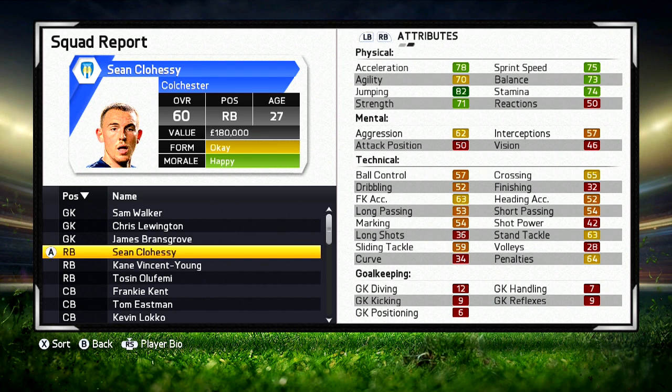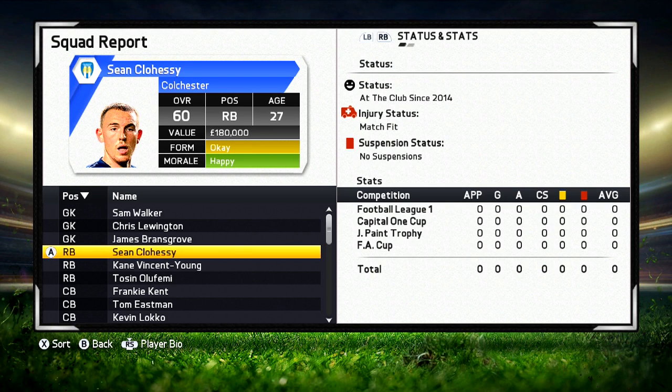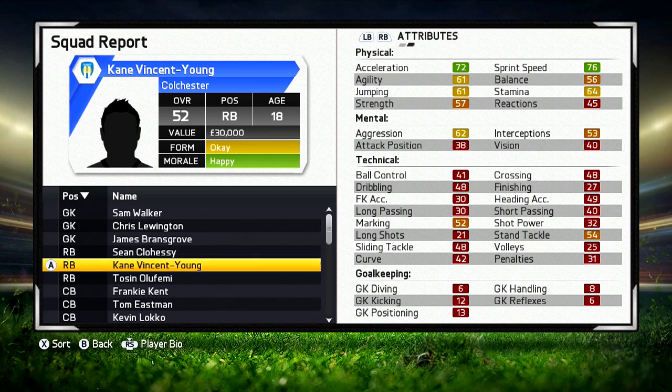Sean Clohessy. Obviously, he is actually the vice-captain. And, you know, not looking too bad statistically. His physical is good. His mental's okay. And his technical is a little bit of a letdown. We need a solid right back, but we'll see how he comes along.